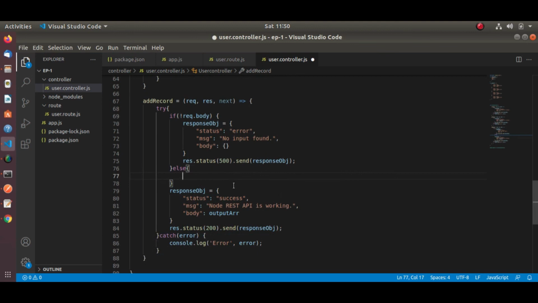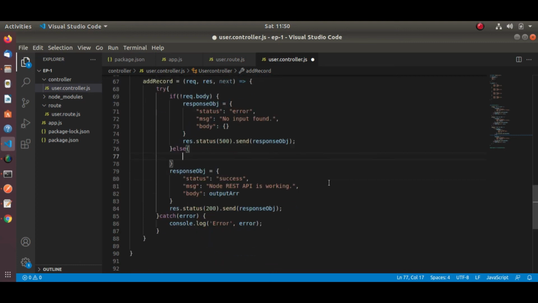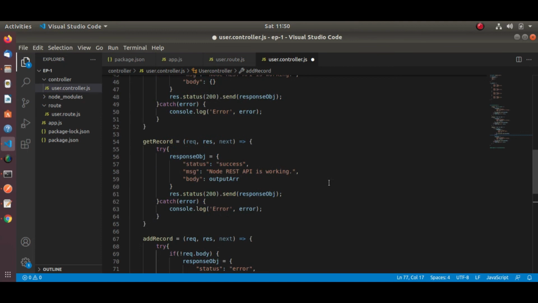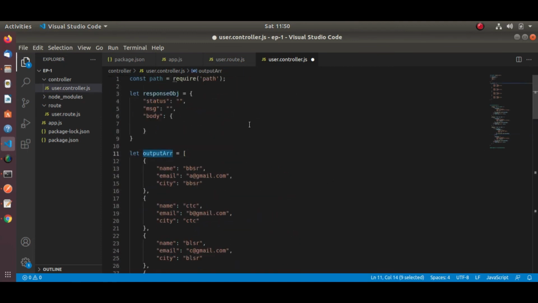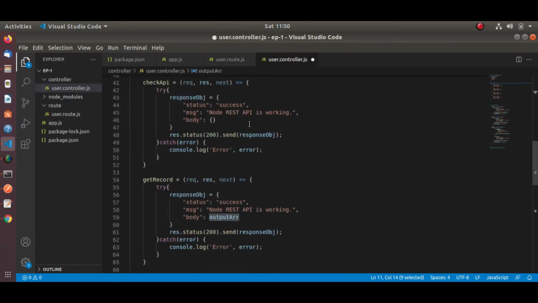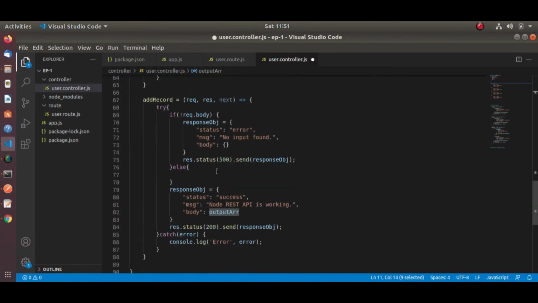So here I am making the status code, let's say 500, and response object. If my body part is there, the user has sent some input payload, then how will we add it?